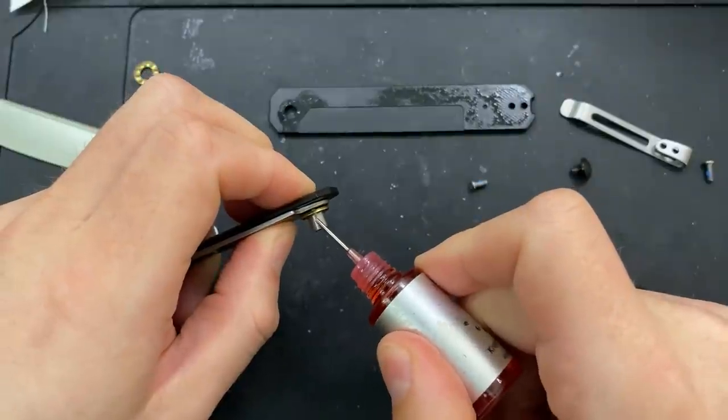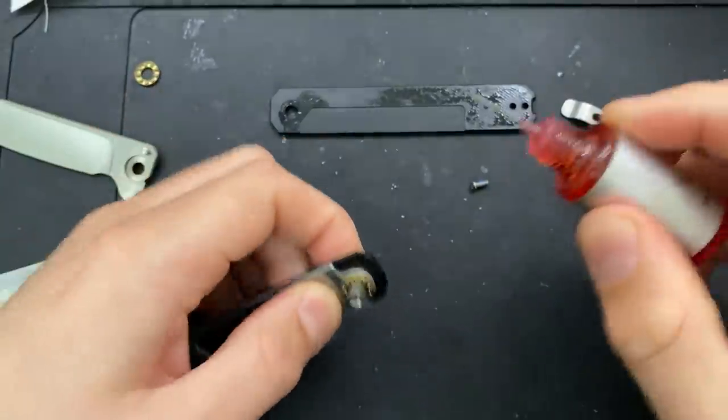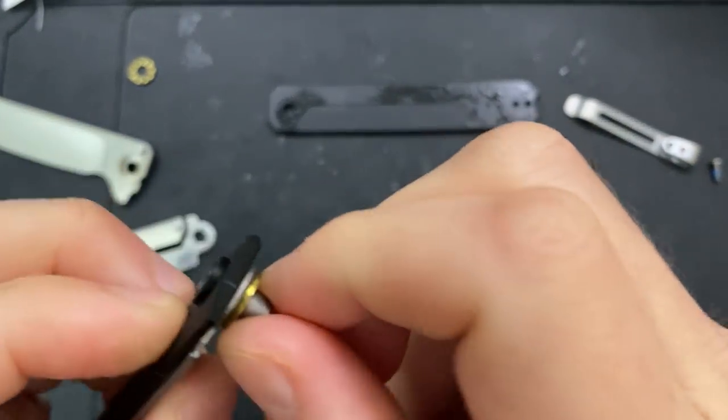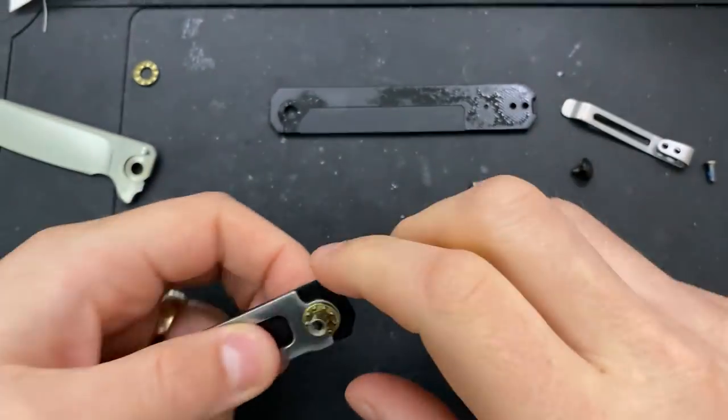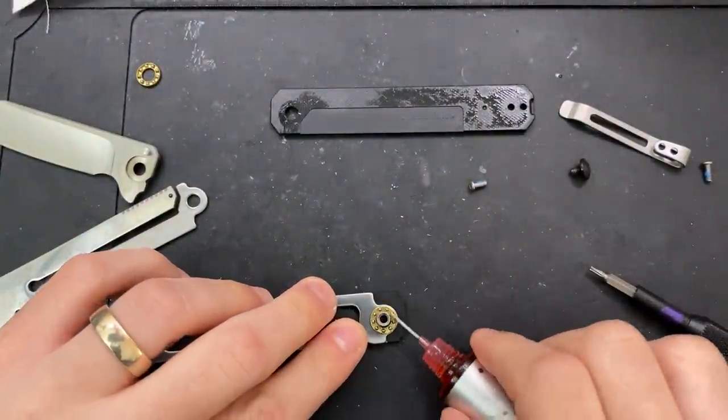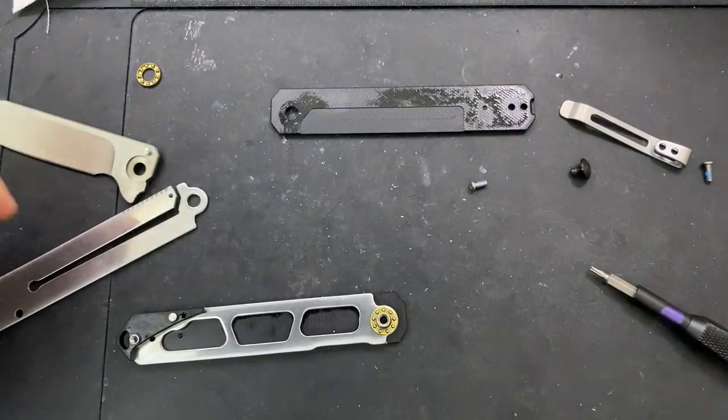Let's go ahead and pop this guy in here. And what we see, actually, or what I felt, is that the pivot slid back out again, so I need to just make sure that I'm not screwing that up. And I'm just not applying more here, I'm just rotating.